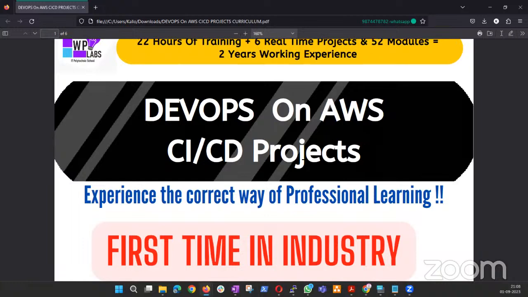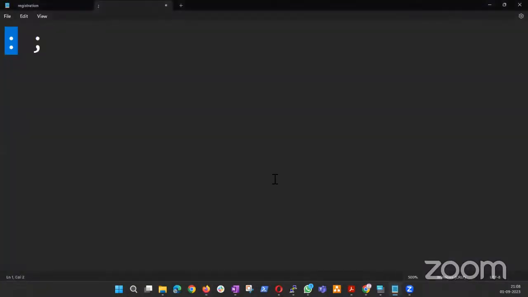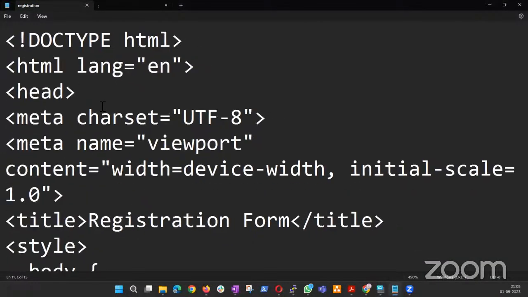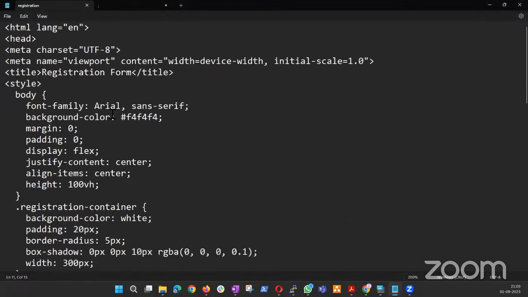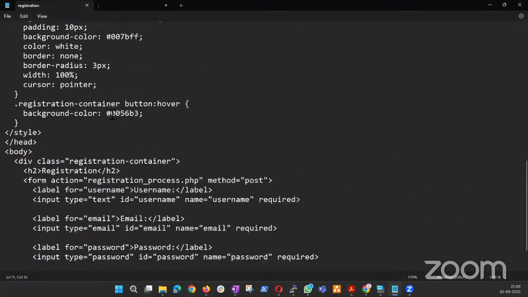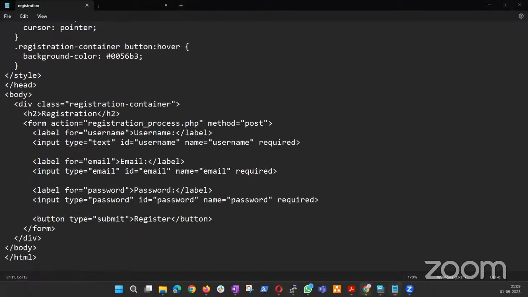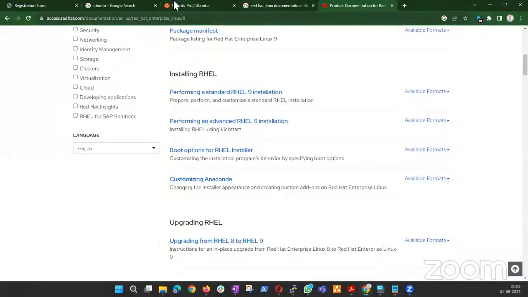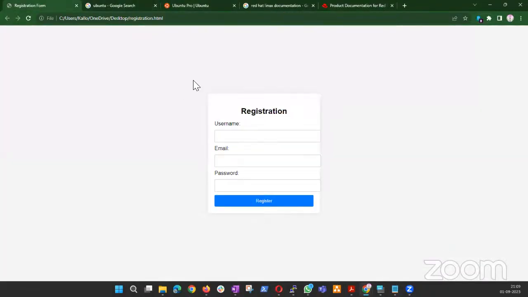Developers write code for creating new functionality. For example, this HTML code in the notepad is a registration page. All these lines of code have been written so that it can render this HTML page.